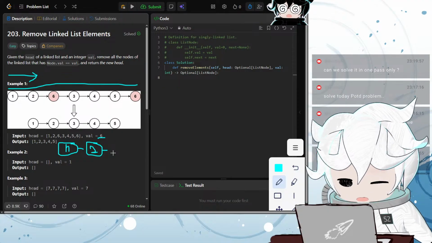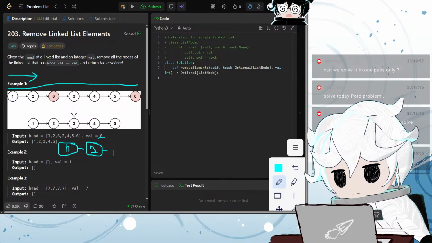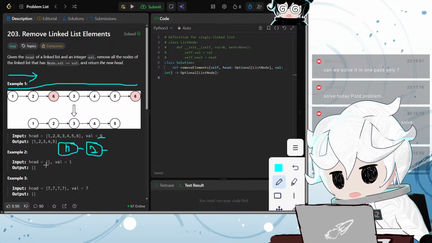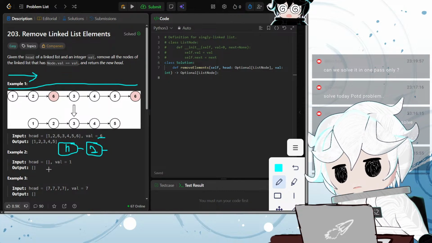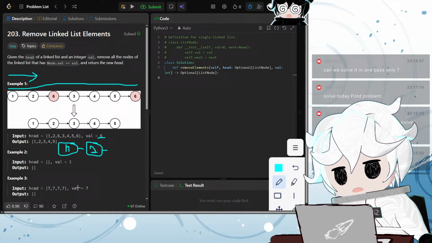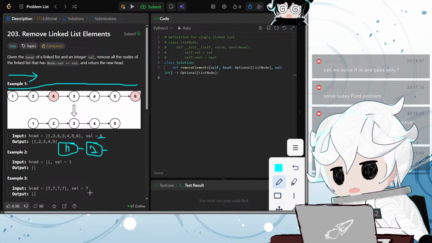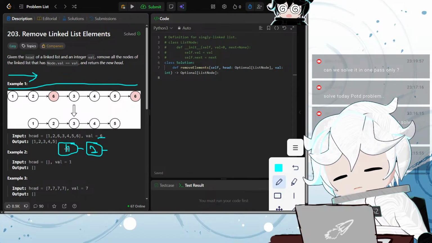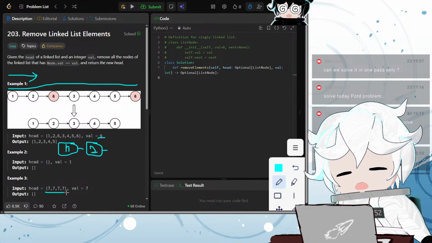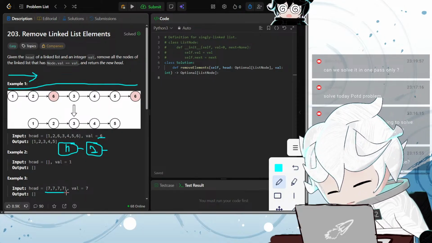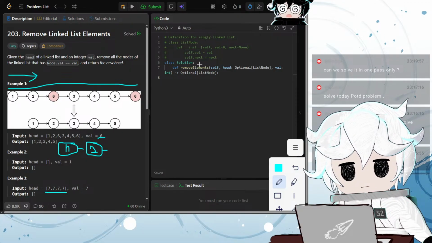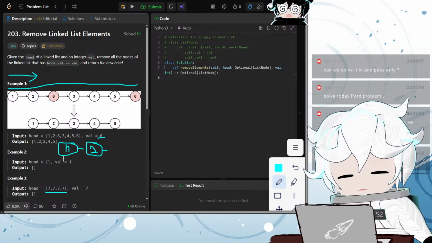Though you probably got to be careful with the nodes. Oh, there's some base cases here. The head could be null. That should be fine. If we don't append anything to the bogus head node in the case where all the values are illegal, then we return head.next, which will be null.